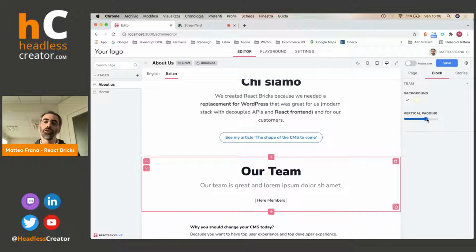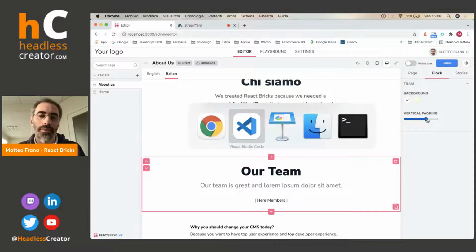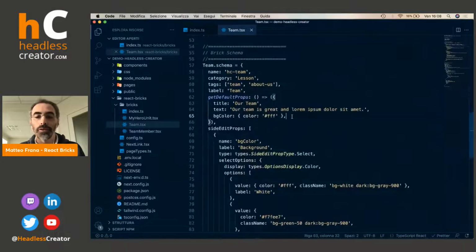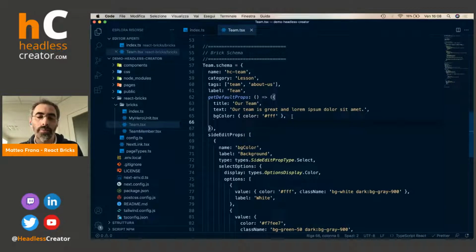So we added a new prop that is editable via the sidebar. So a thing that it's better to do is to provide also a good default for these properties. So let's say that by default, the padding y is 2.